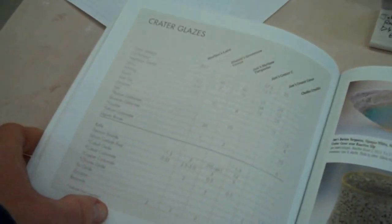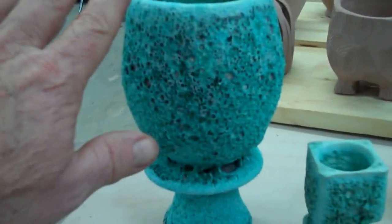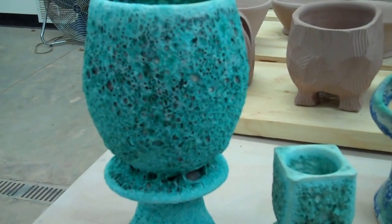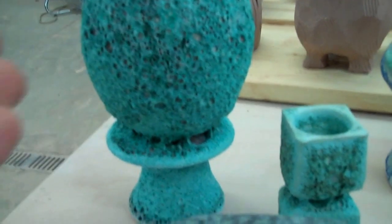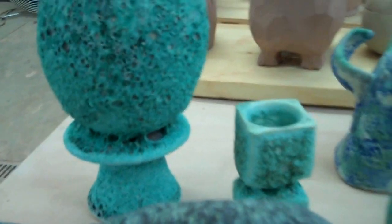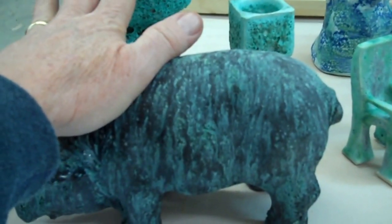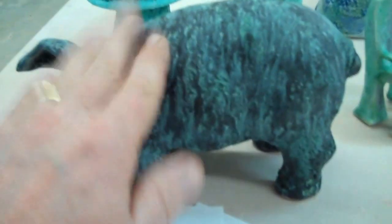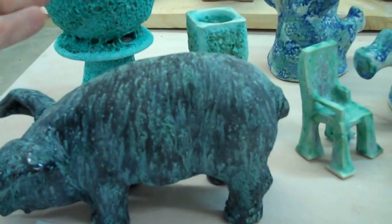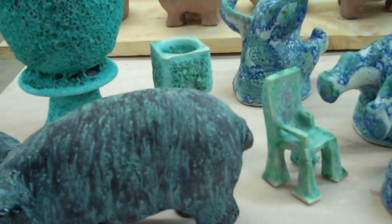Here's a whole section on crater glazes and I have a variety of pieces that show them. Here's one glaze I made — it's got about two and a half percent silicon carbide. You can go up to five percent, and so it's very foamy and very sharp, but it's a classic crater. What I was trying to do in the book is show you principles of how glazes work so you can adapt them. For instance, you may say you don't like this — it's too sharp. So I put a black glaze in there and then refired it, and I got this piece. You could put a green, blue, or yellow in there — anything you want. That lets you know that refiring is possible and gives you some idea of how that can happen.